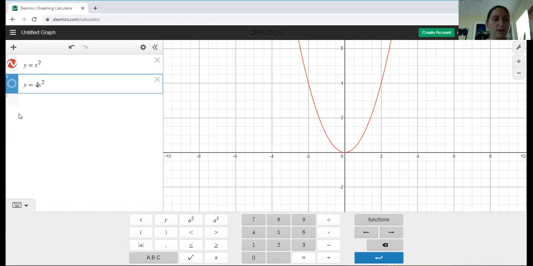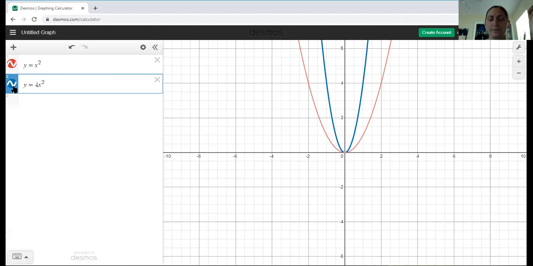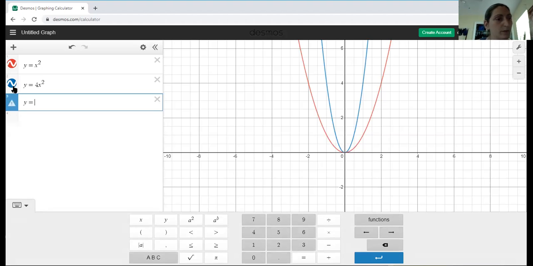And let's show it. So when we had lines, we noticed that it got steeper, sort of closer to vertical, when we had a whole number coefficient, as long as it wasn't a fractional coefficient, as long as it wasn't between 0 and 1 or -1 and 0. As long as it wasn't in that range, it made it steeper. So let's look at what we've got here. Interesting. Let's add another one. So steeper there, y equals x squared.